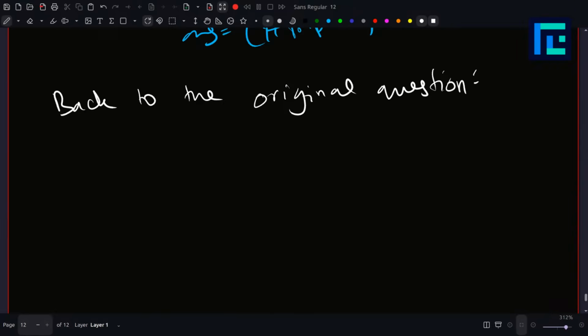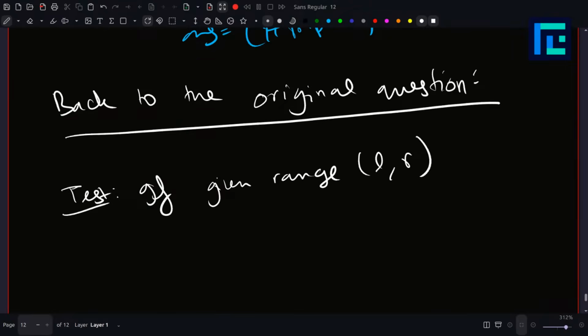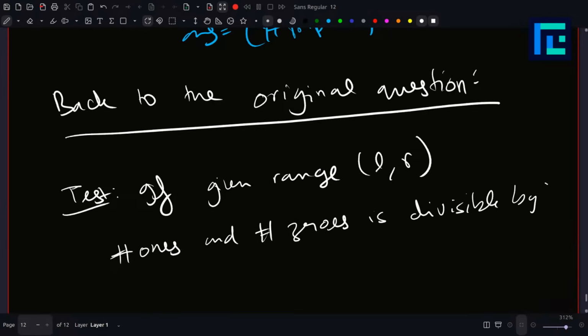Still much of the question is left, which is basically we need to test if the given range L R has a number of ones and a number of zeros that are each divisible by 3.